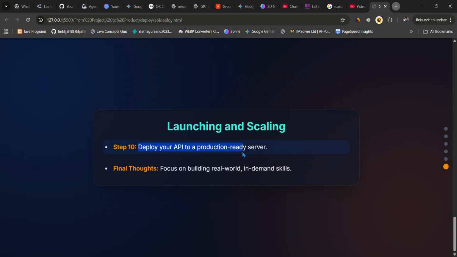And then it's launched, deployed on a production ready server. So I didn't say much about this, but I'll be honest with you, production ready server, this is another headache that you're going to have at that moment.